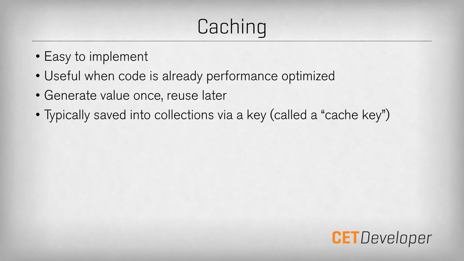But it all depends on what your cache is doing and what kind of values you are caching. You might use a Boolean as a cache. That would be a little strange, I suppose. You'd only be caching two values, but you could. Maybe you're caching on an integer, say, by an index or something. There's lots of ways you can do it.